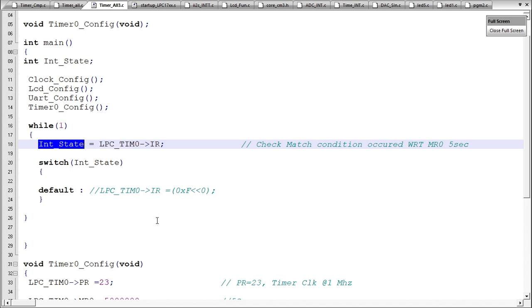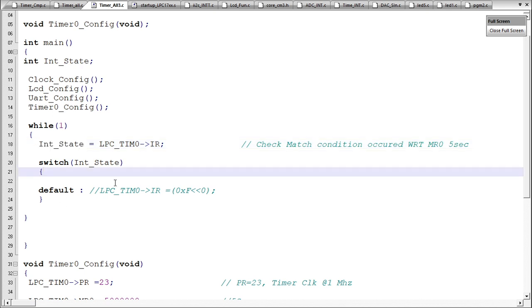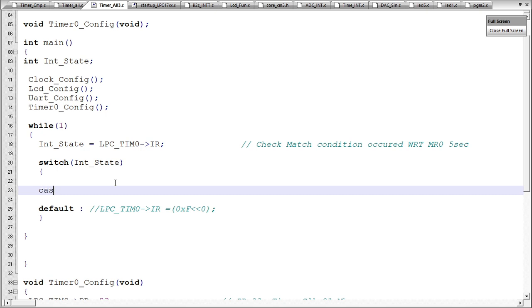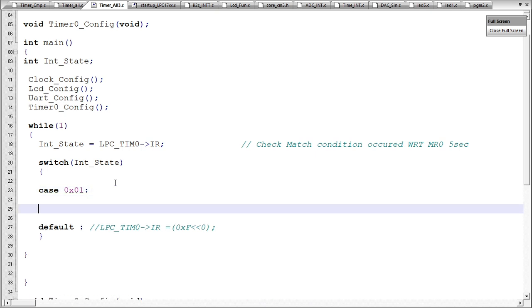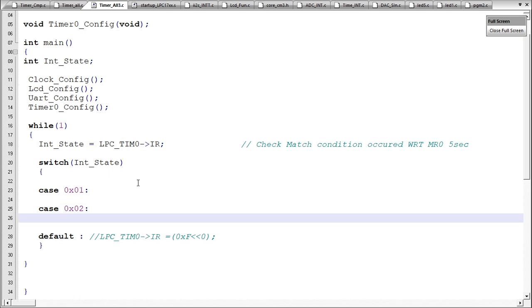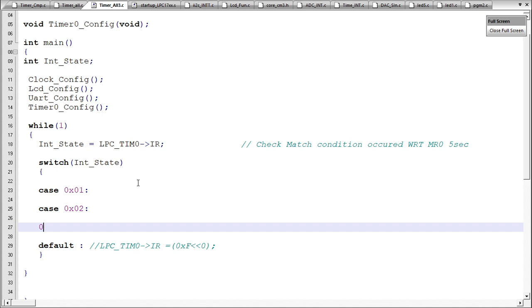Now I have to write different cases here, a switch case. If it is 0x01, this is my task 1. Then if it is case 2, 0x02, this is my task number 2.